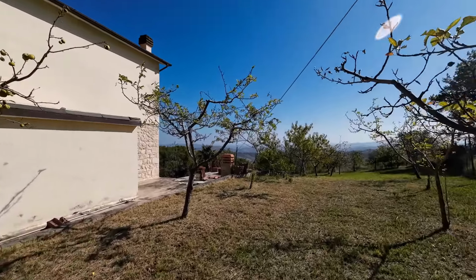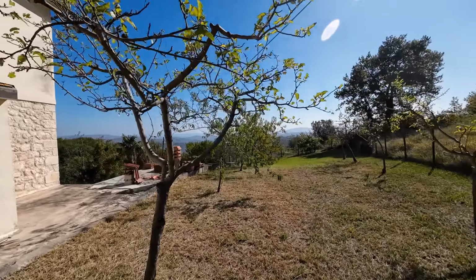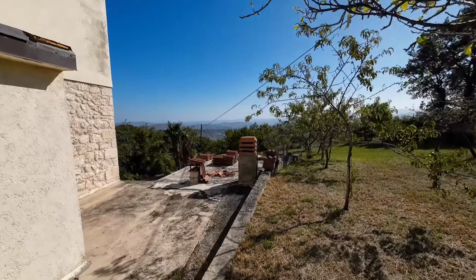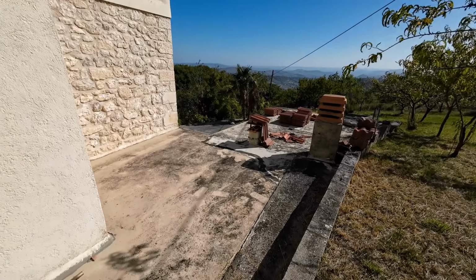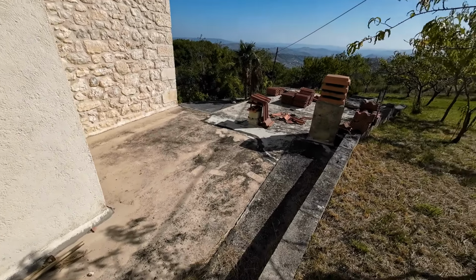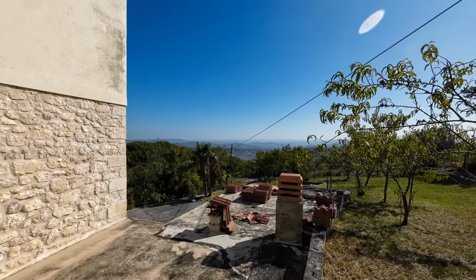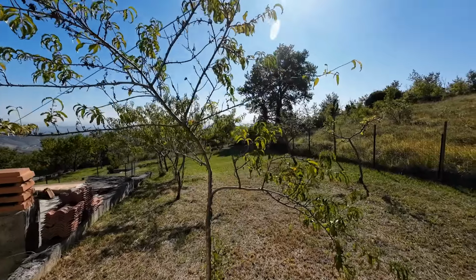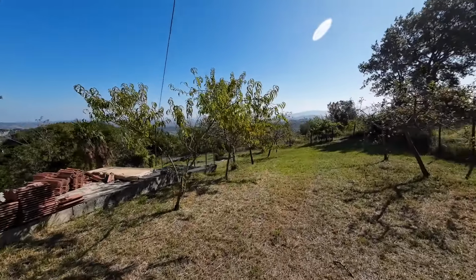Just look at this. I really wish you were here next to me. Because it's mind-blowing what you can see from here, and this would make a great terrace as well. This could be tiled and go out on top of the garage. And here, it is absolutely stunning. It's more than stunning. Fantastic. Is it fantastically stunning?